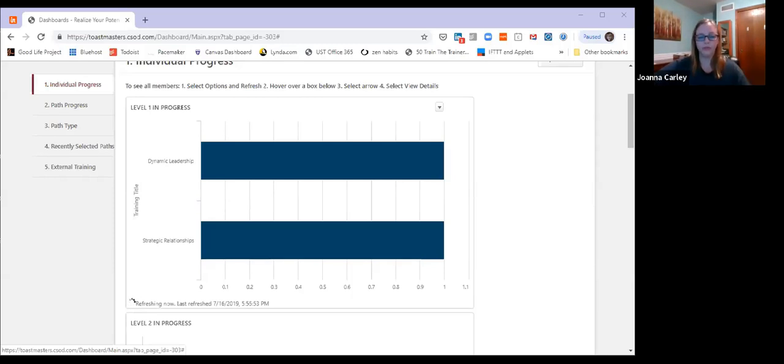But this will help you start to see who's on Pathways and then maybe who isn't on Pathways as well. I know there's a bunch of data right here in the middle. You don't really need to know all of that. It's just telling you the filter that it calculated all of the information for.